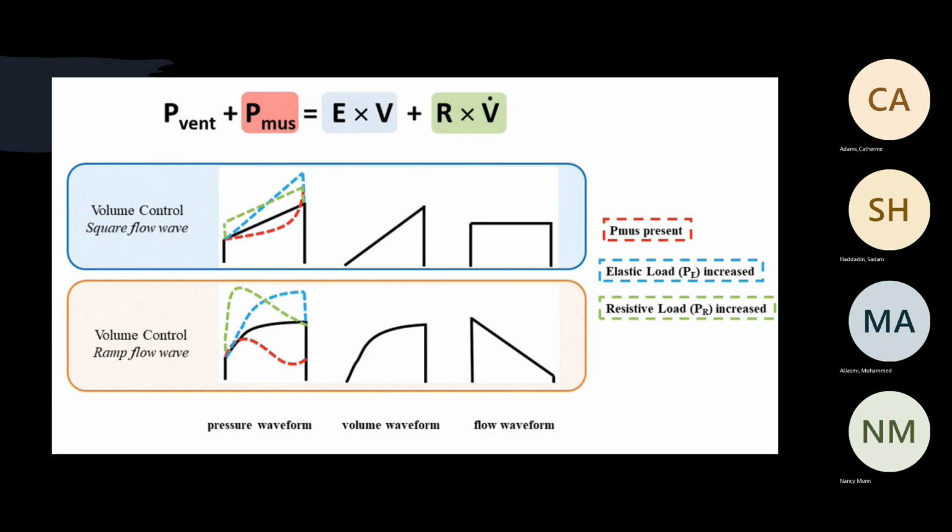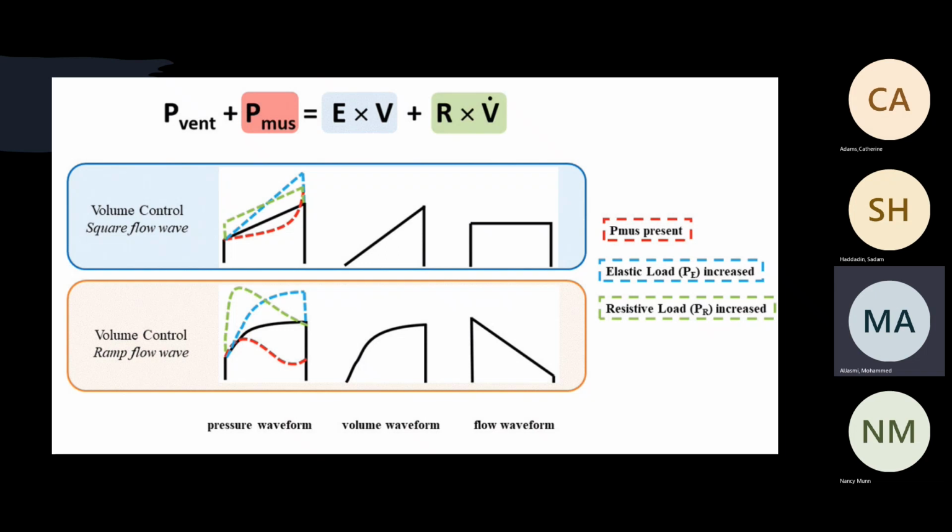All right, and we discussed that as well. Volume control when we have a square shape. Is that right? And we said if there is a problem with the resistance, I don't have to do calculations. By just looking at the wave, what's the pressure required to push the air at the beginning? That's the peak pressure, is that right? If I require a lot of peak pressure to push the air at the beginning, it still could be resistance or compliance. But if that pressure is high, but the other pressure, which is the plateau pressure, is normal, that's resistance. If both are high, that's compliance.